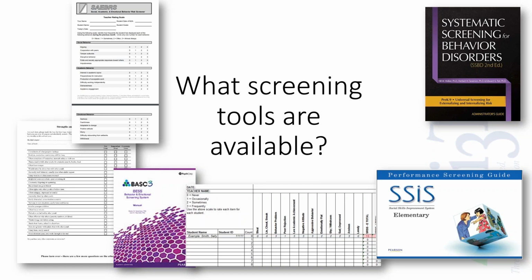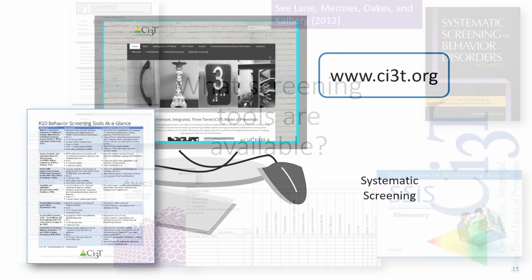And as part of our goal of really respecting teacher time, we encourage CI3T leadership teams to actually calendar out the dates for systematic screenings. And we encourage people to conduct these as part of regularly scheduled faculty meetings so that all adults are there and are able to screen the students. And this is important, that all students that have been enrolled for at least 30 days are screened at each time point. So we do not encourage rolling screening when kids are coming in.